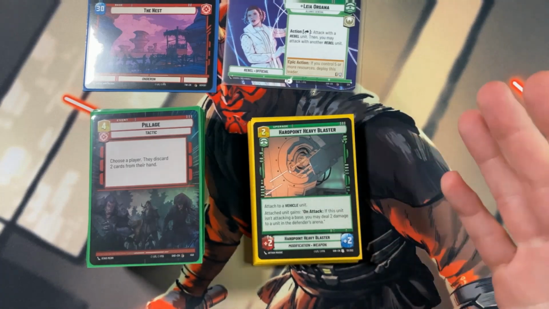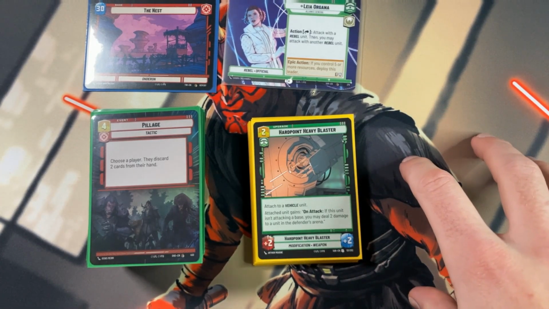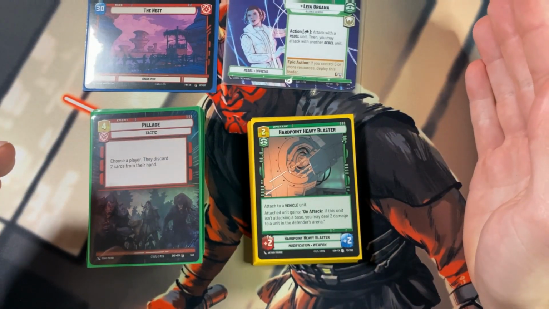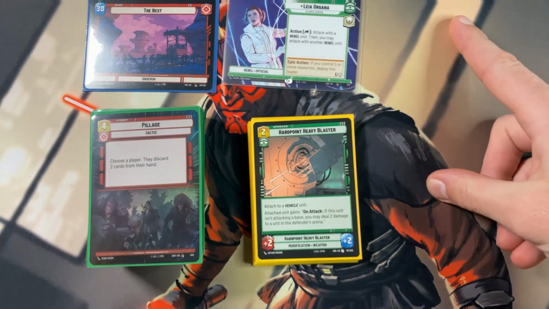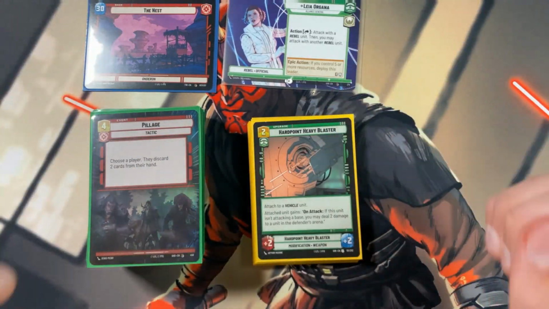Not just that, what I found, with our General Dodanas and our Wedge Antilles, if we got one of them out here, and then we got something in space, activate Leia to then ram our ground unit to normally trade whatever they got, and then our space unit to base, means we're kind of always one up on the attack trades, which is really lovely.